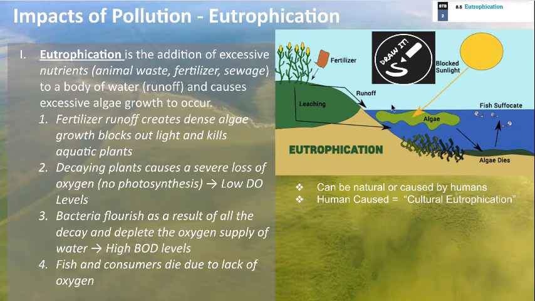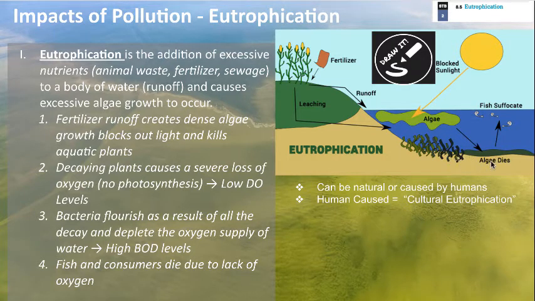The algae bloom grows, and this algae bloom affects the body of water in a couple of ways. First, it directly blocks the sunlight from getting down to the bottom and supporting the ecosystem of all these plants, leaving only this massive bloom of algae. That causes some plants to die down here. Eventually, these algae will also die and sink to the bottom. So you get a lot of plant death as the next step.